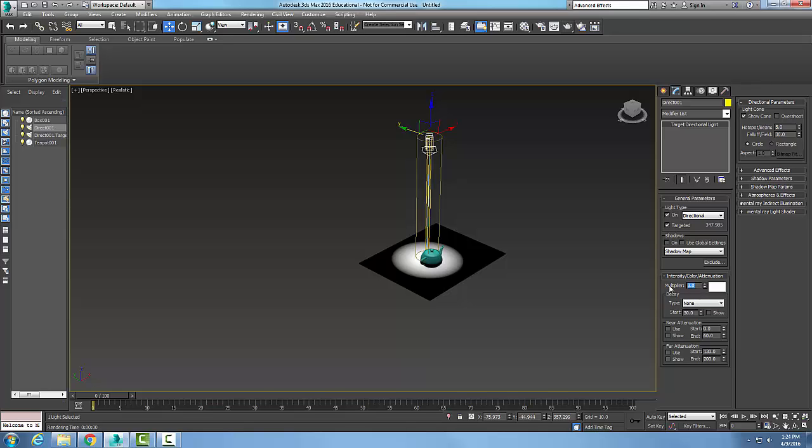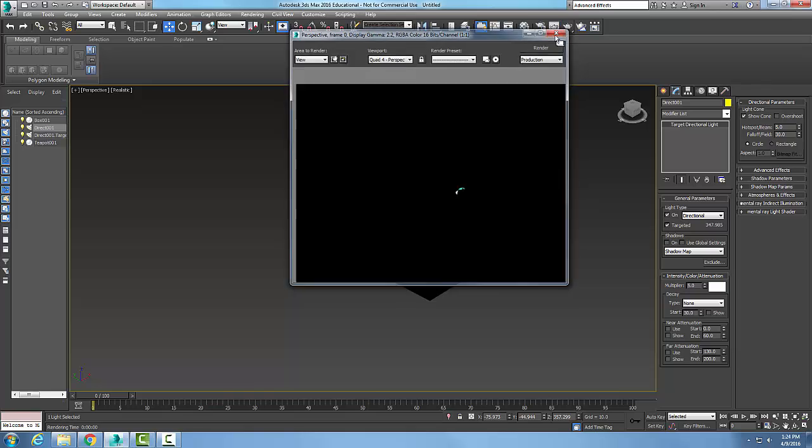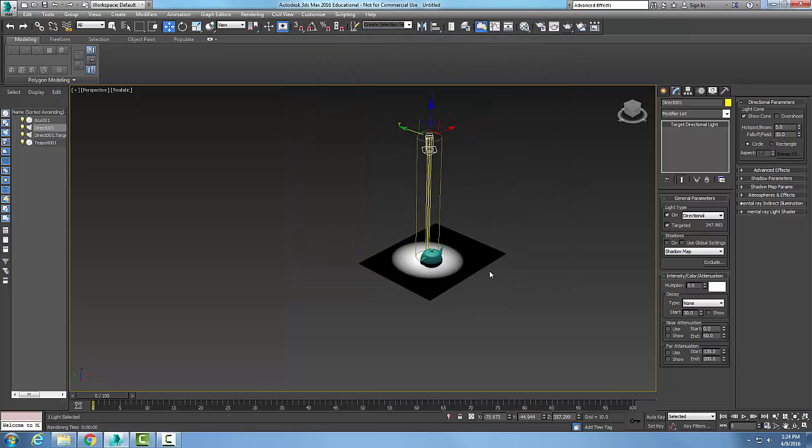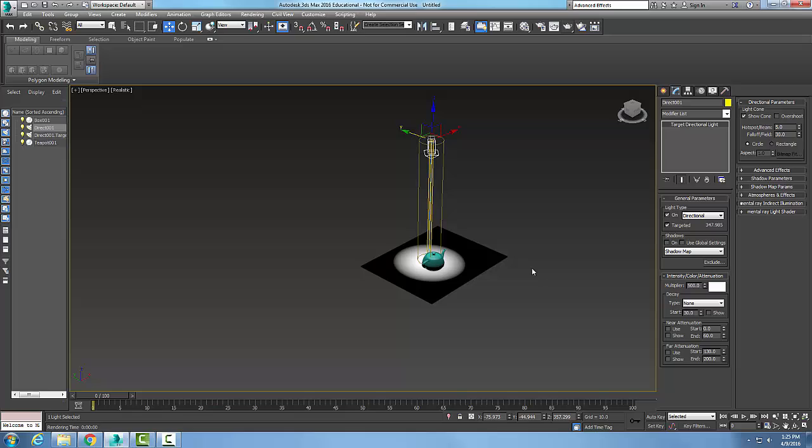I could kick up my multiplier a little bit and have more intensity, but you can kind of see that I need more lighting in this case, right? I could kick up my multiplier by a lot, and that's kind of a cheating way to do it, but you can see it isn't helping. I need more lights. So the distant light really represents a very distant light.